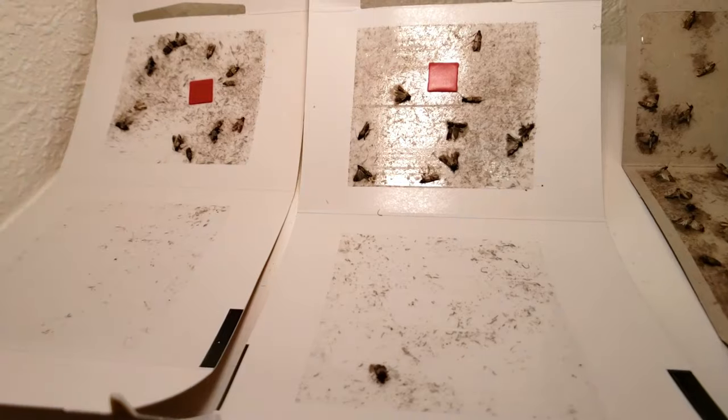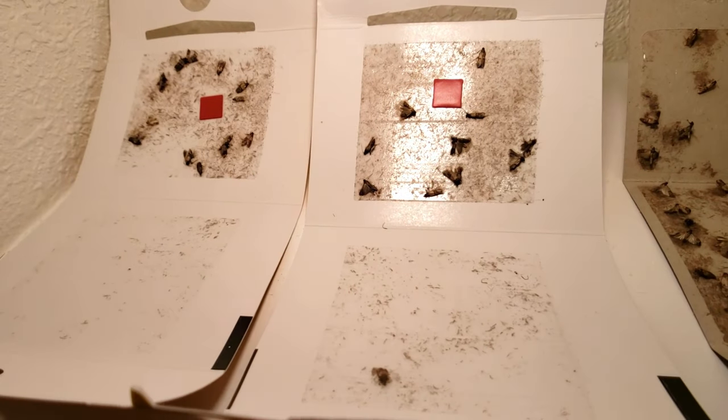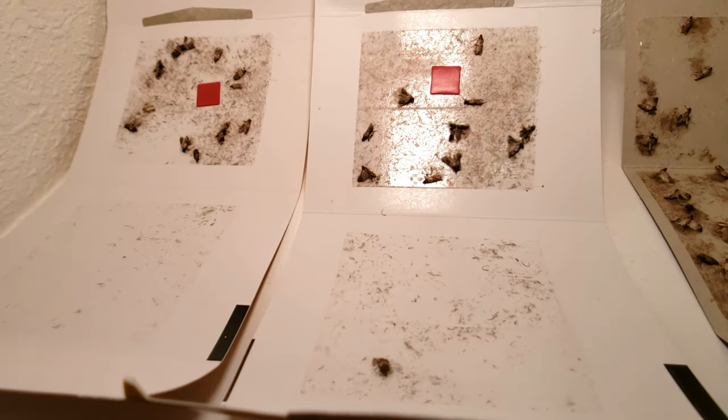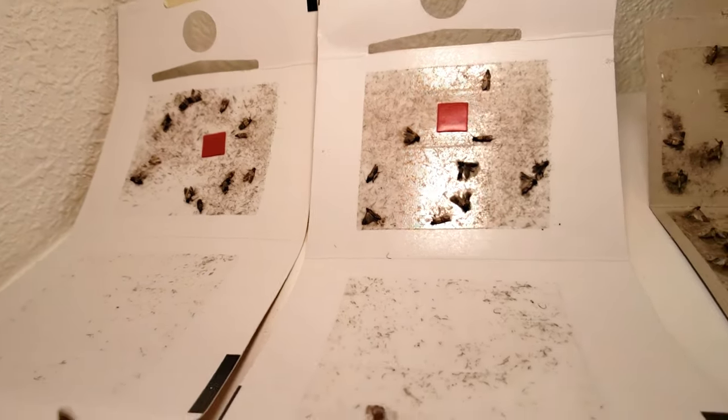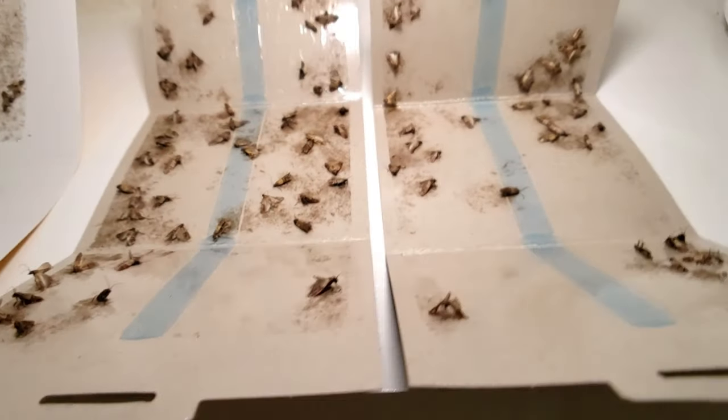So when you compare all four of these side by side, it's pretty clear that although the Safer brand traps on the left do work, I would say they only slightly work. The Mr.